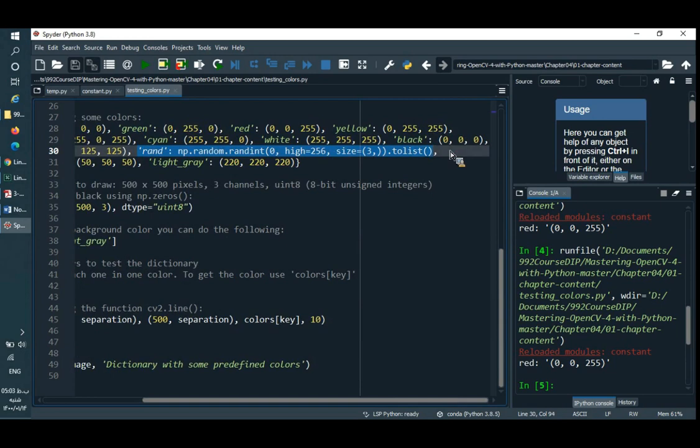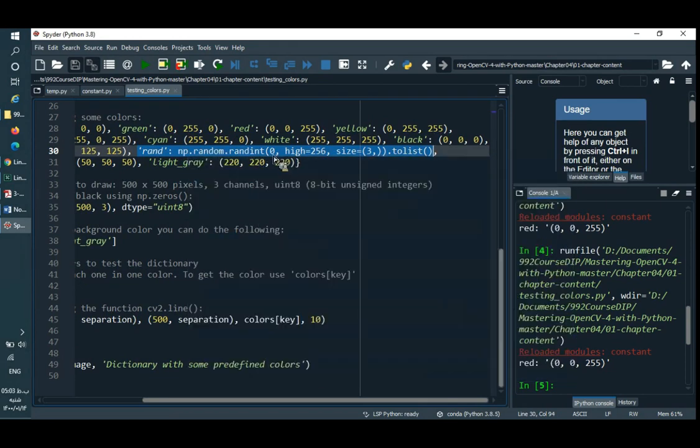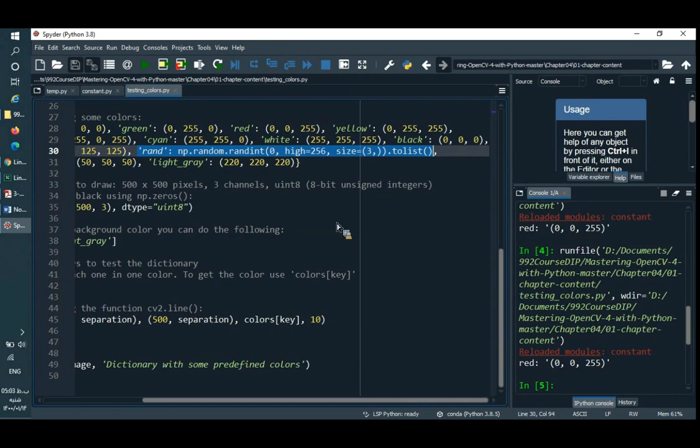This color is called rand. The key is rand, and the value is this function, numpy random randint, low 0, high equals 256. It is for creating a random color.